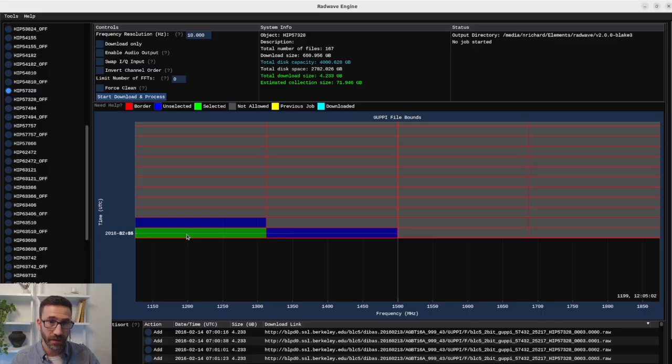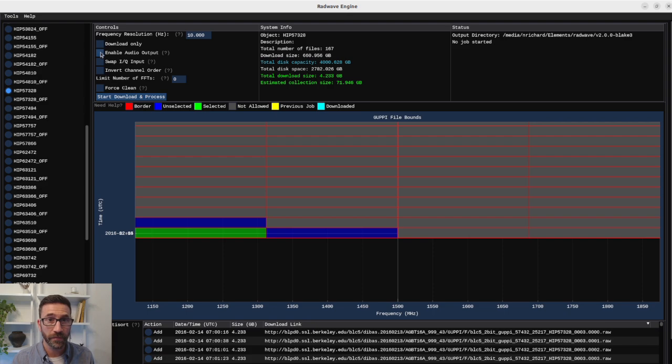So you can select any ones that are contiguous in time or frequency. As you can see here, the size of each file can be fairly large. So this one is about 4 gigabytes. In general, these can be as much as 17. So you're going to want to have some amount of external hard drive or hard drive space available in order to do all the processing that's required.